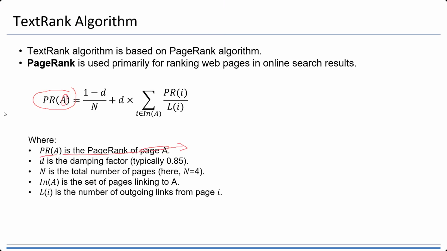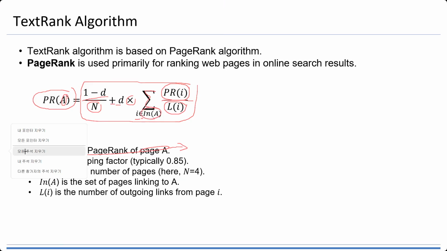And we are going to use a formula like this one: (1 minus d) divided by N plus d multiplied by the summation of PR(i) divided by L(i), where i is in the set of pages linking to A. Maybe it is too complicated for you to understand.